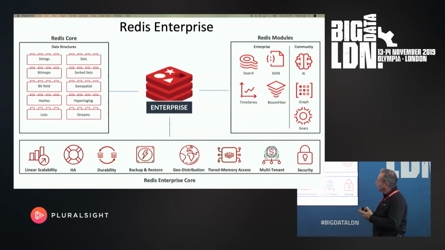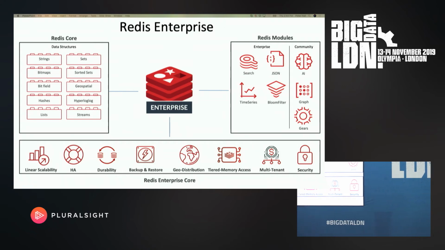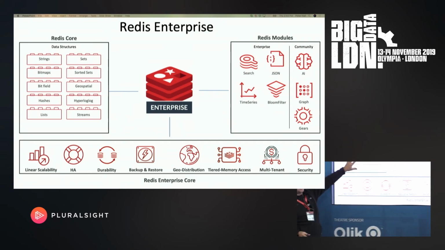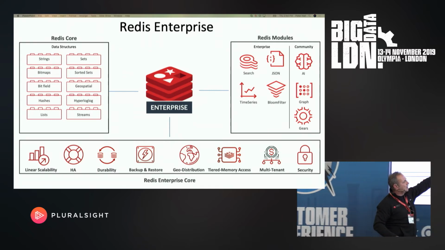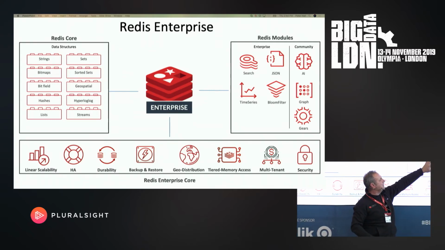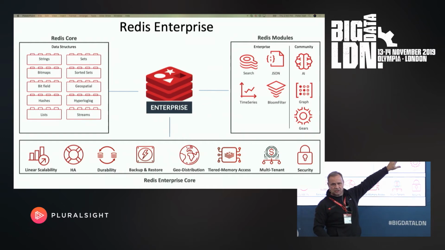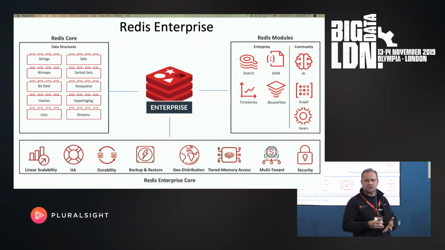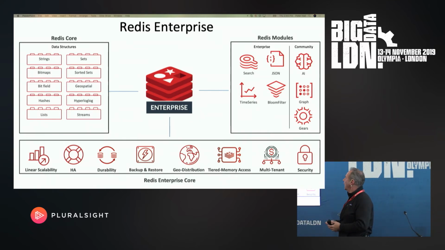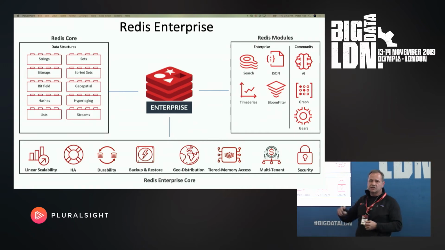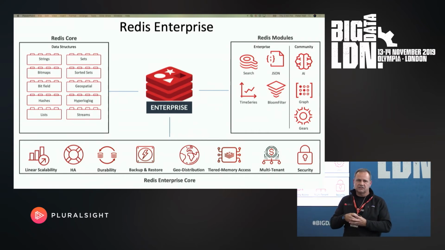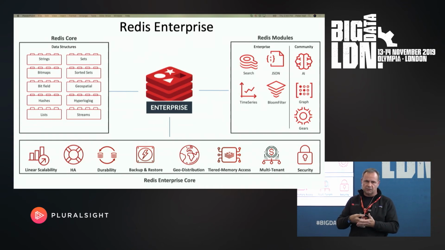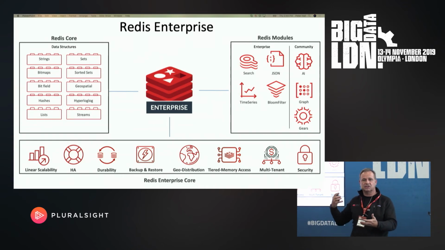So I mentioned the open source and enterprise levels, and the sets I've talked about are actually on this side. So this is all open source. What Redis Labs Enterprise brings you is the extension of that with other data structures and functions. In the top left corner we have search, a full text search and autocomplete capability. The ability to store JSON documents and update elements of the JSON document in the database without having to retract it to the application and push it back again.